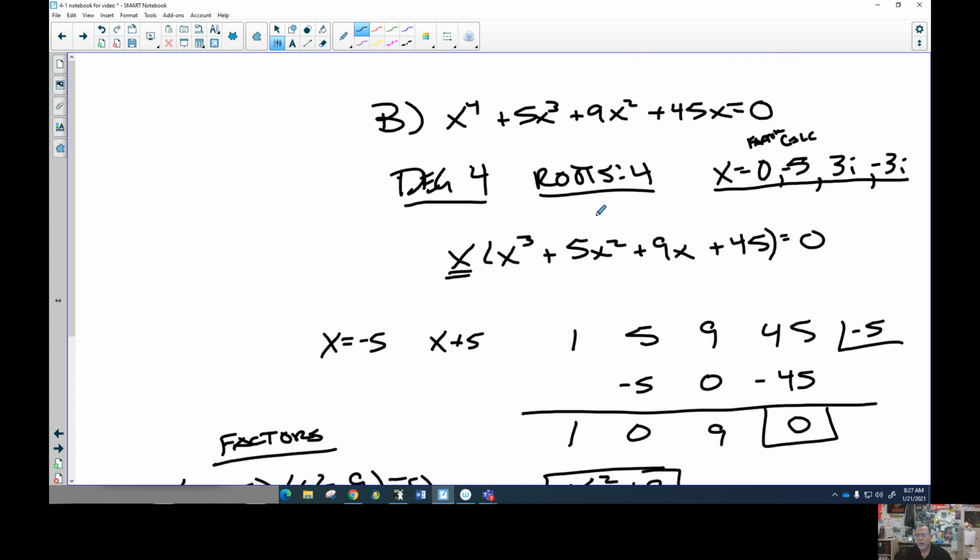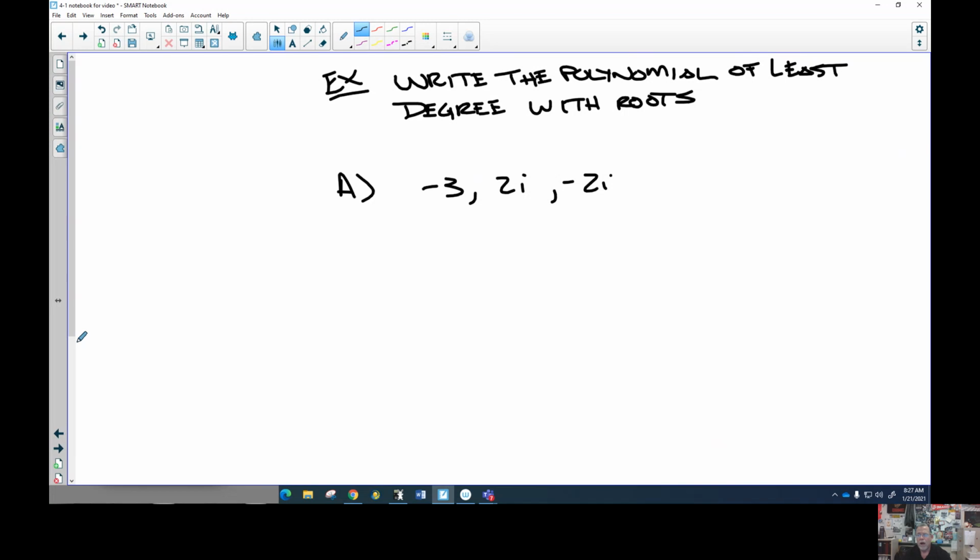All right, again, this is going to take some practice, and I don't want to keep giving you more and more examples. We'll do more in class after the homework. I want to go to the other half of this section. The other half of this section is write the polynomial of least degree with these roots. We've done this before. We did this when we said, all right, let's look at this and say x equals negative 3 is a root. That means trying to get it set equal to 0, add 3 to each side. That means x plus 3 equals 0, so x plus 3 is a factor.